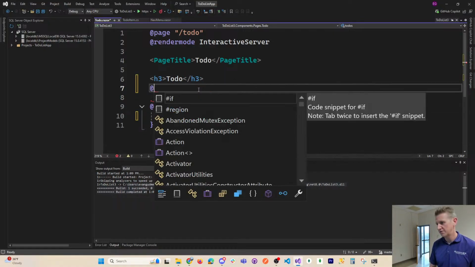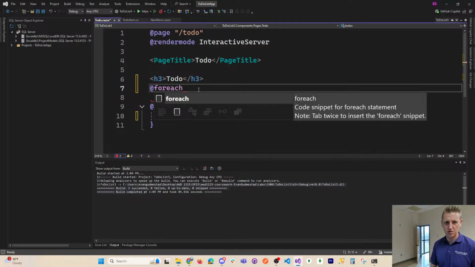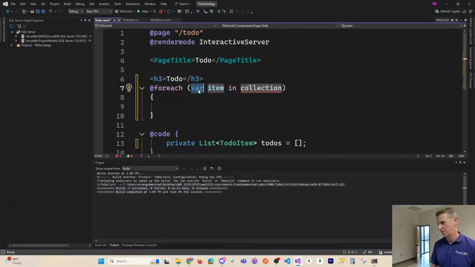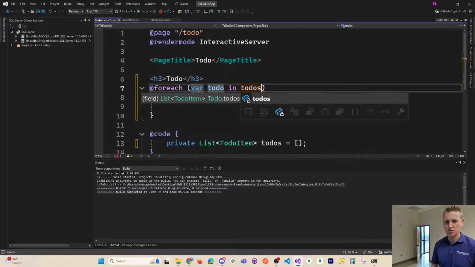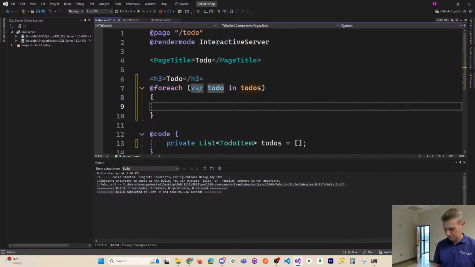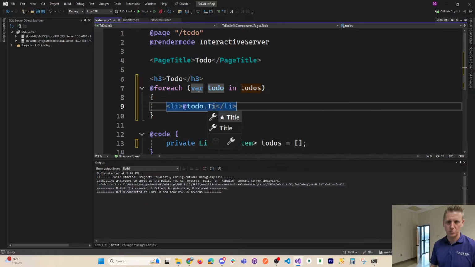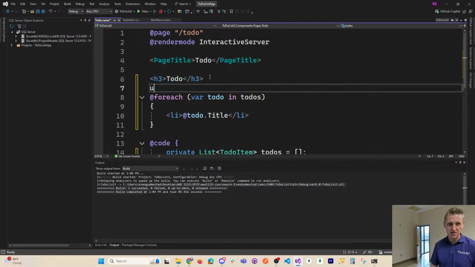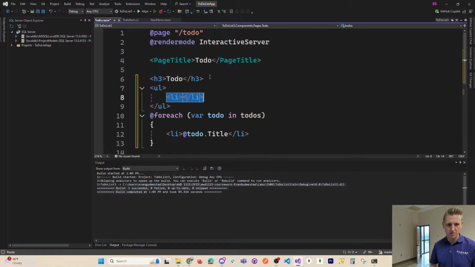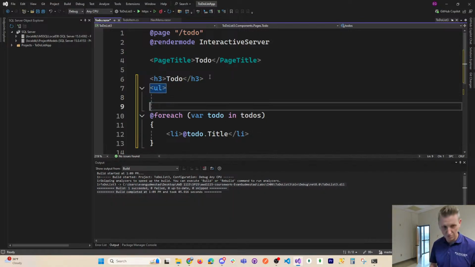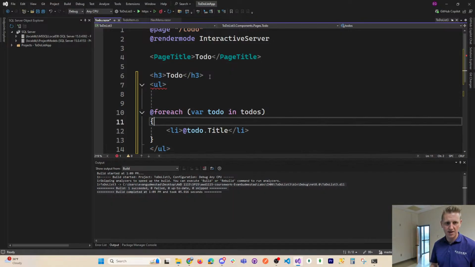Add a little Razor foreach: var todo in todos. Spit out the title inside of a list. Put those list items inside of a UL. So surround that like that.